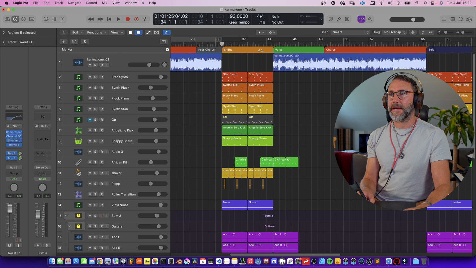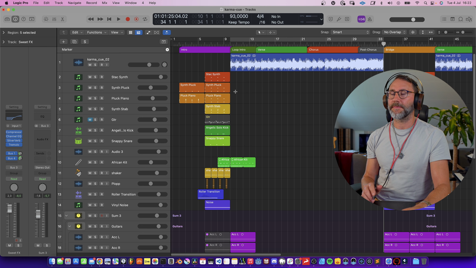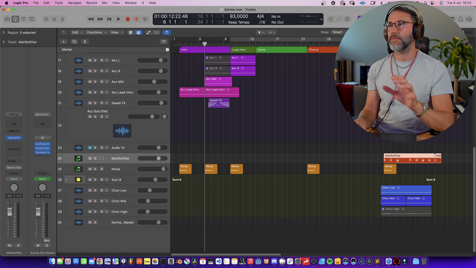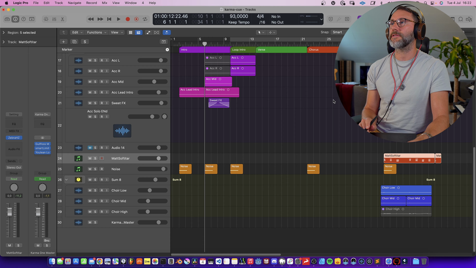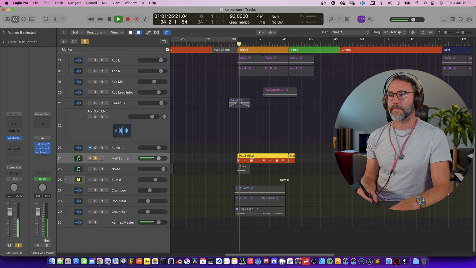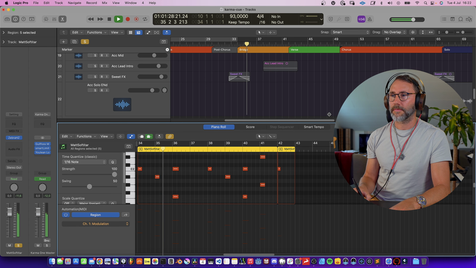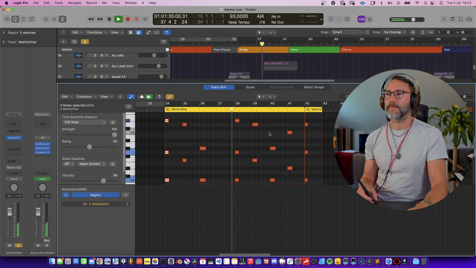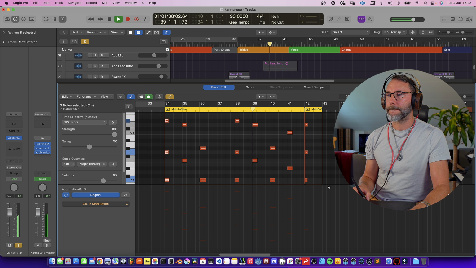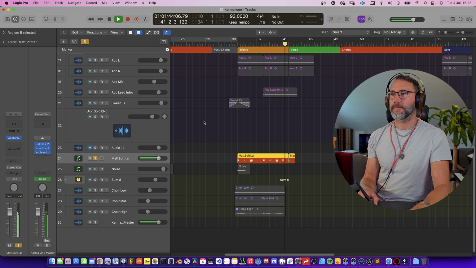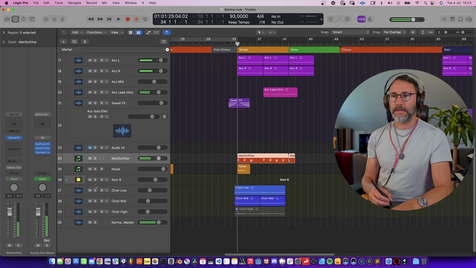And a good way to do that is to add a bridge here, which is a kind of variation of the intro, except that we add some choirs and also a pad with some chords that really changes the flavor of the intro part. And with the choirs.